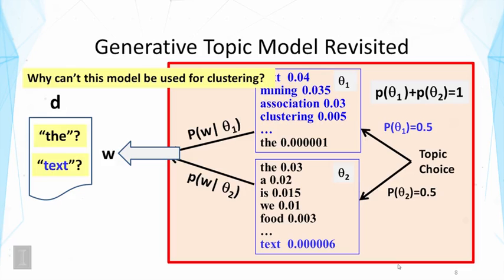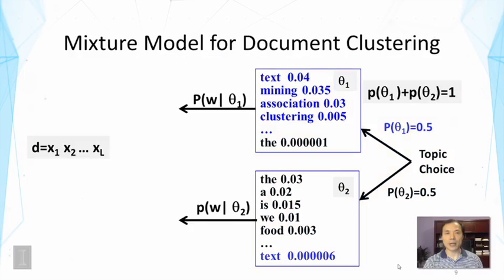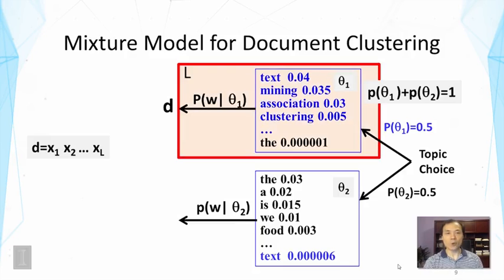If you realize this problem, then we can naturally design an alternative mixture model for doing clustering. So this is what you're seeing here. We again have to make a decision regarding which distribution to use to generate the document, because the document could potentially be generated from any of the k word distributions that we have. But this time, once we have made the decision to choose one of the topics, we're going to stay with this distribution to generate all the words in the document.